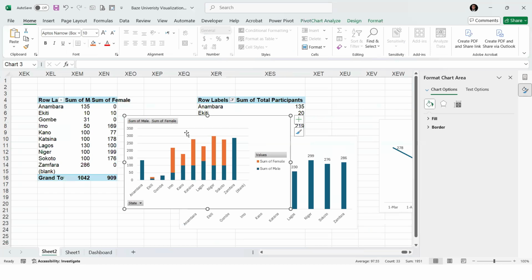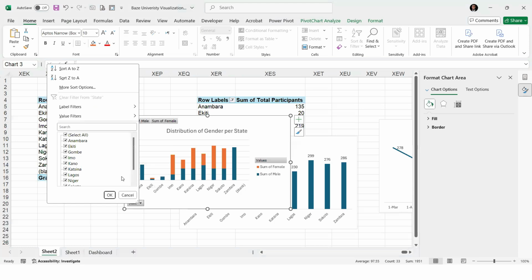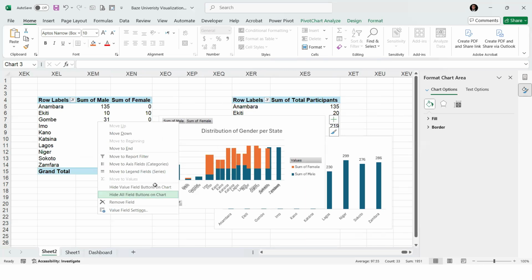Now we don't have the title, so I'll come here and add the chart title. Then I'll copy it here and paste it. For all this, I'm hiding it, but before I hide it, I'm removing the blank. So come here, remove the blank, click OK, right click on it and say hide all buttons.